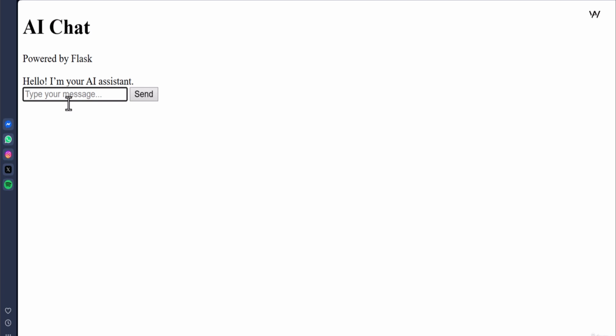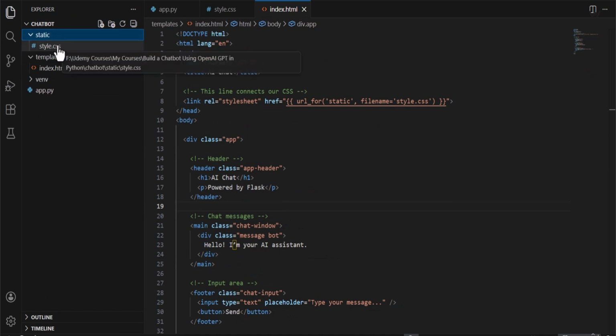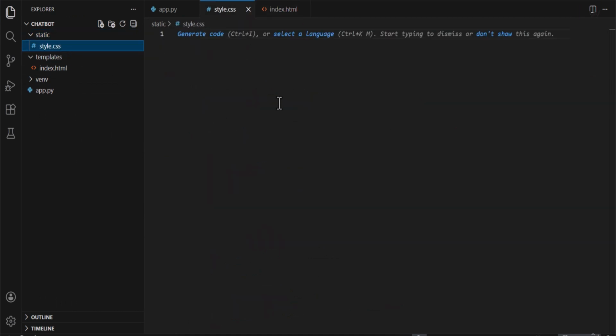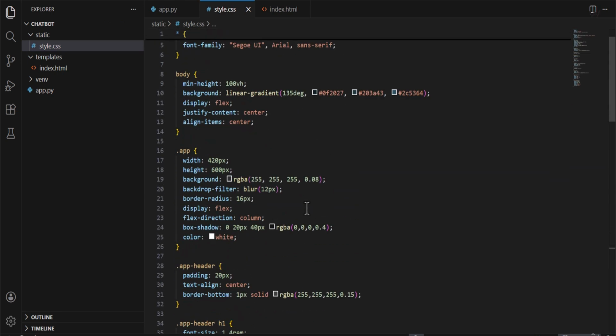That's perfect. HTML is doing its job. The structure does exist. Now we're going to dress it up a little bit. So CSS is where the personality comes from. Remember that we created a style.css file inside the static folder. And over here, we don't have anything at the moment. So what we're going to do is, again, copy paste the code. You're going to find it in the notes area. There we go. And I've also done the same.